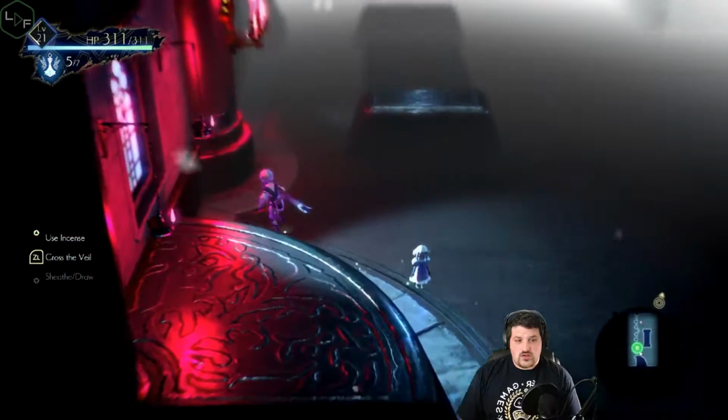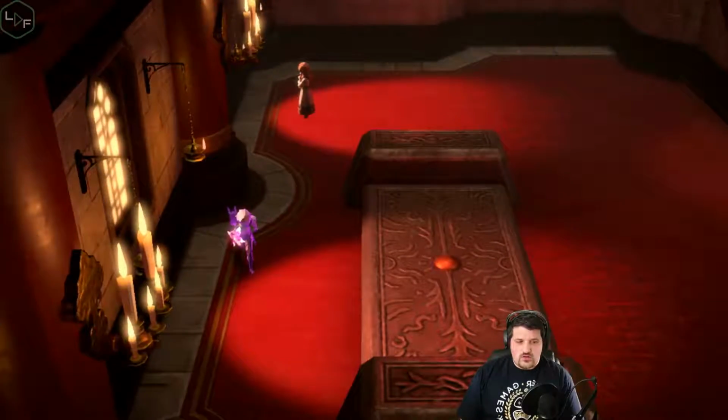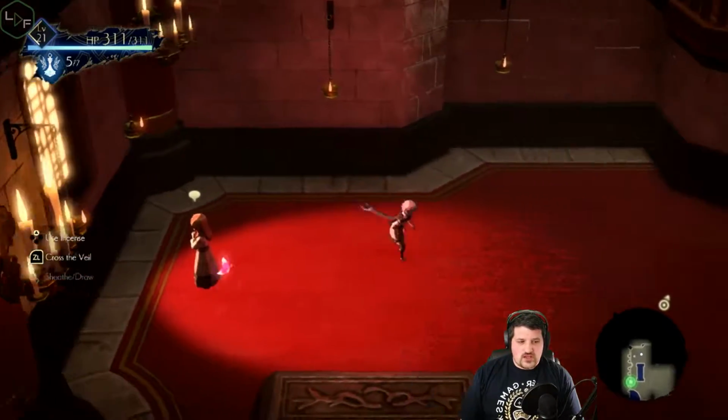Interesting. I think there is a daemon on the other side of this wall. Okay, we need to figure out how to get over there. Okay.